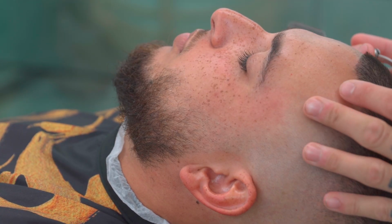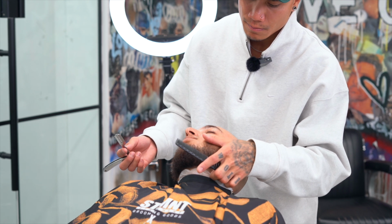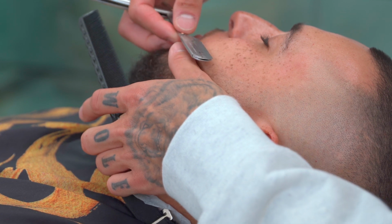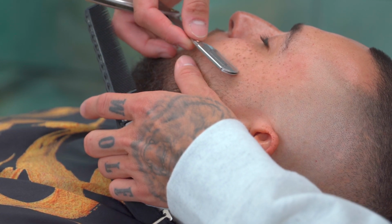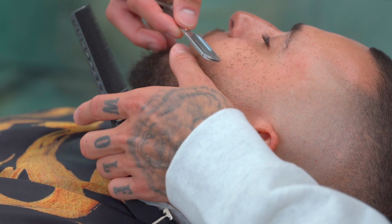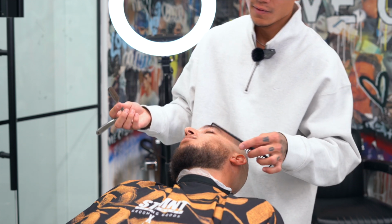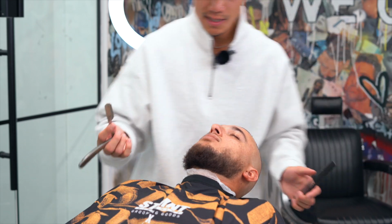Relocate yourself towards the back of their head, and what you're going to do is push the skin away from you, line up the razor to where that ash line is, and then work the razor upwards to get that against the grain shave. This is going to give you maximum tightness, especially when you only went with the grain with the razor work. Now you're going against it, and it's going to give you so much more longevity towards the end of the haircut once they come back for that next round. Now we'll rinse and repeat and do the other side.